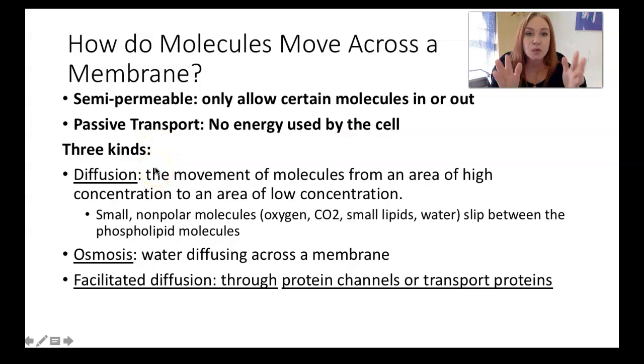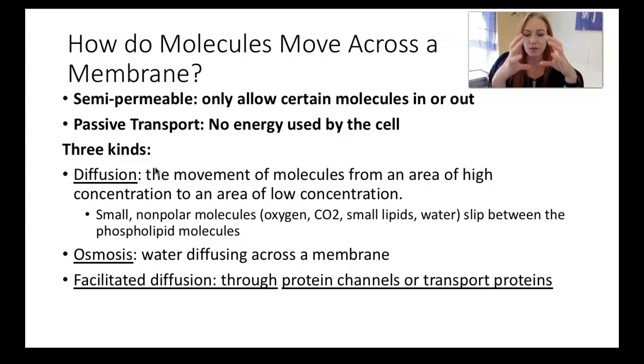It follows the rules of kinetic movement or kinetic random movement. And there's three kinds. Diffusion. This is just the natural movement of molecules from an area where they are highly concentrated to an area where they are not as concentrated. So if you, for instance, spray perfume in the air, if you're right there, you could really smell it. And after a little while, if you are 5 feet away, then you can smell it. So the molecules have diffused through the air, okay? Just naturally. Again, it's through kinetic motion.